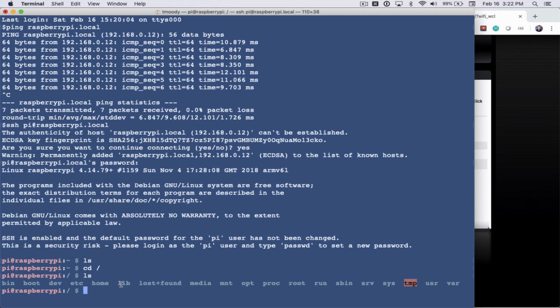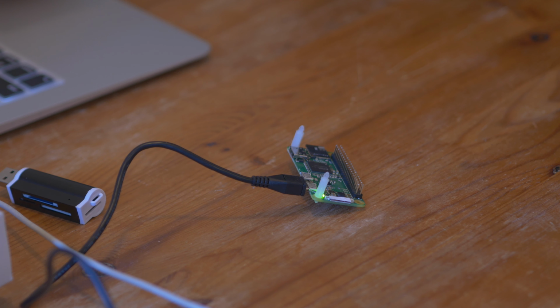So now we can do any sort of development or any sort of project on this device. Keep in mind that if we at any time unplug our Raspberry Pi, it's obviously going to become unavailable for remote connection. Anyways, that is how you set up a Raspberry Pi Zero. I hope you enjoyed this tutorial. Thanks.